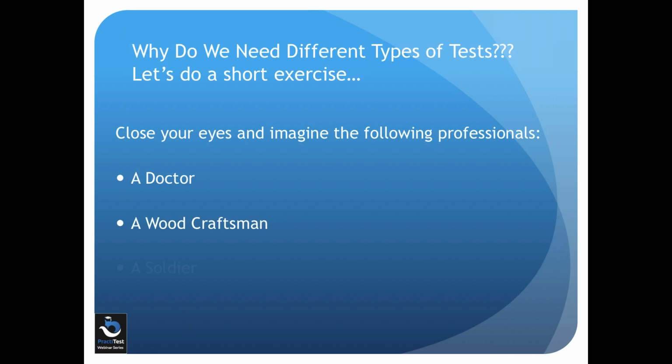Now, let's go to another profession. What I want you to imagine right now is a woods craftsman. Not a carpenter. We're looking at that guy who's actually an artist, who takes a piece of wood and makes it into a piece of furniture that's maybe more artistic than functional. What is this person doing? How does he look? What is he using in order to do his work? Try to imagine that.